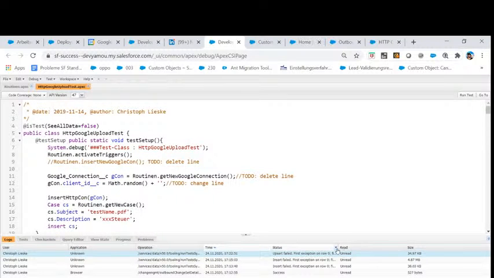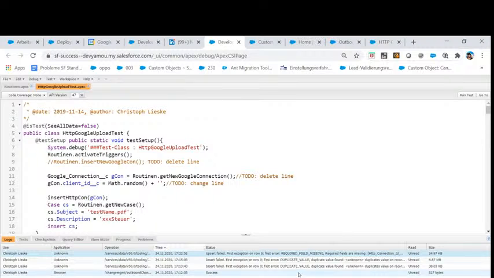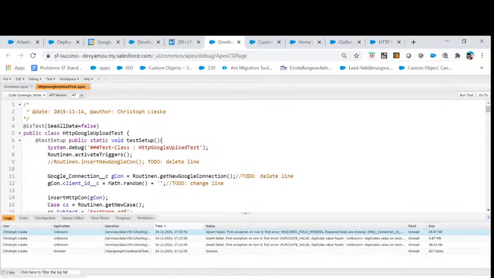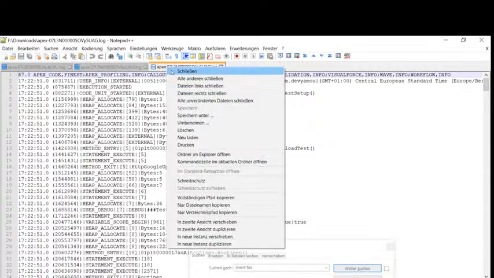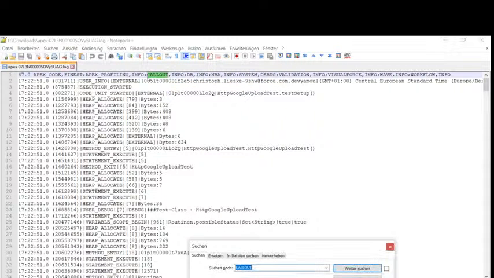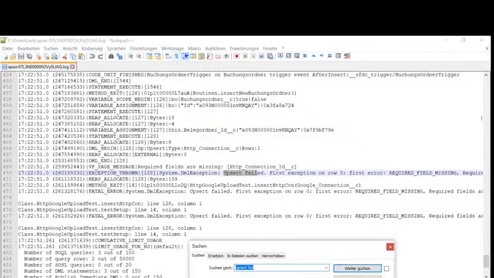Upsert failed. So why did the upsert fail? Required field is missing. That is okay. Let's close all the other stuff. Required field missing. Upsert fail. Maybe I just wrote it wrong. Yeah, I just have written it wrong.